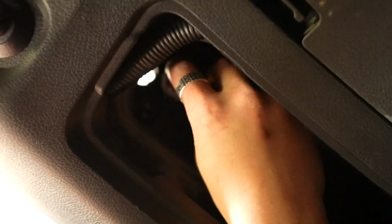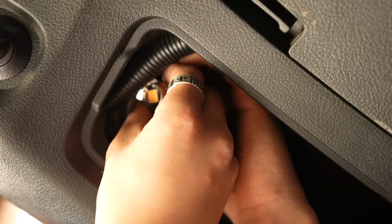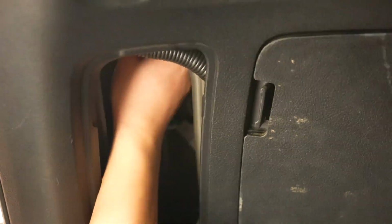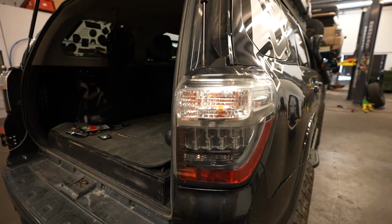So, got the bulb out. Replace it. Let me see the bulb. Yep. Cool. All the way up there. Plug it in, put it in, lock it into place, and then we're going to show you guys a side-by-side comparison before we install the other side. Andrew's going to turn on the turn signals for us. Go ahead.